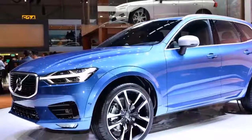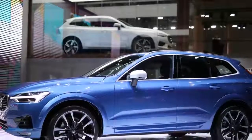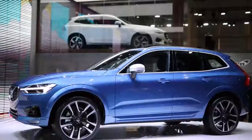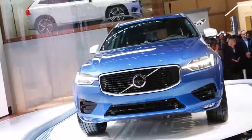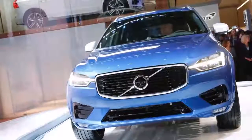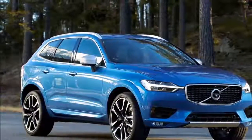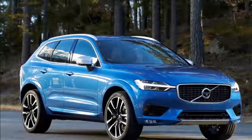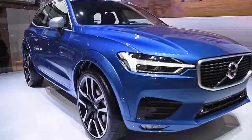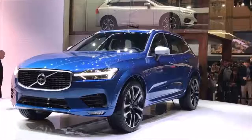That's impressively quick. But this is a Volvo, and that means there's a lot more to talk about than performance. Yes, Volvo still stands for safety, but these days the brand is just as well known for its sumptuous Scandinavian interior design. The brand's vertically-oriented Sensus infotainment system sits front and center, and the HVAC vents share a similar elongated look. A crystal shifter sits between the two front seats, flanked by lovely open-core wood trim.